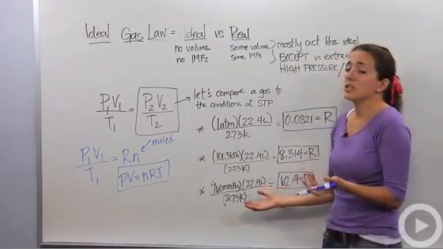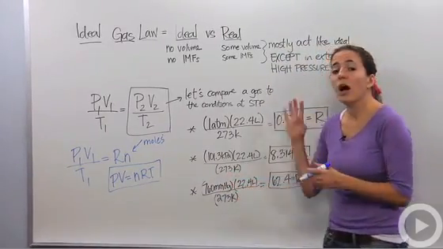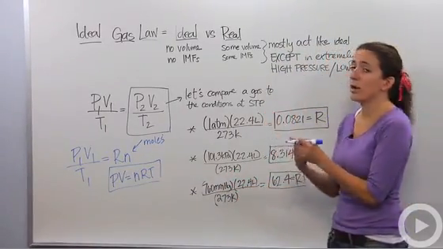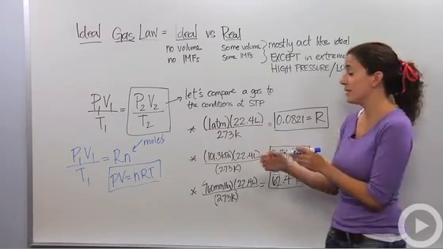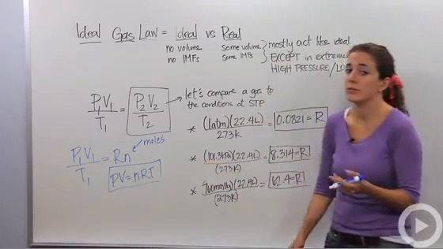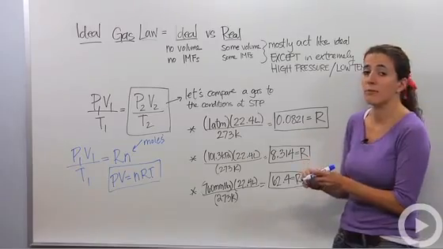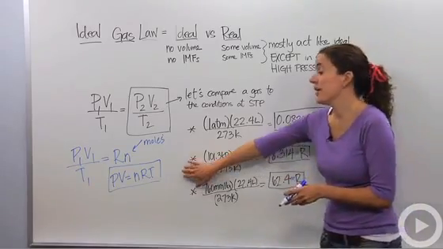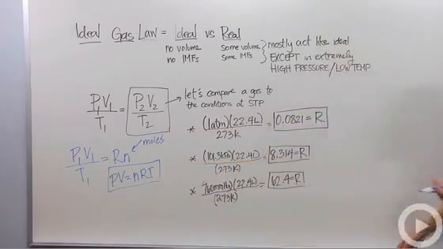So the ideal gas law uses all four variables. We have volume, pressure, number of moles, and temperature. This number of moles is the first time it's been introduced. The other gas laws don't have the number of moles within them. So this is very useful. Let's go over here and do a problem.